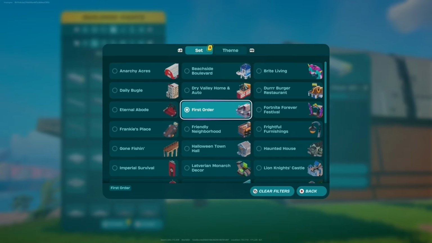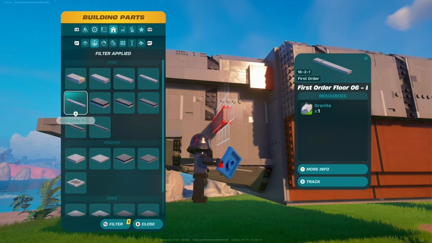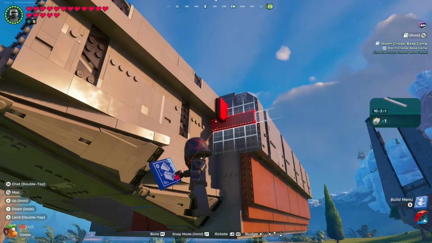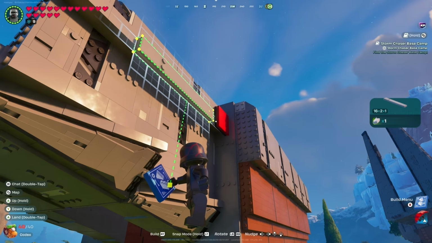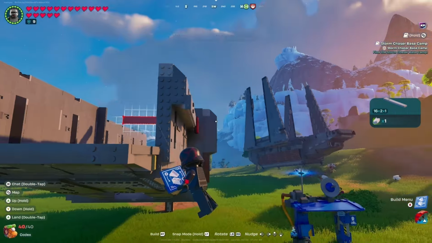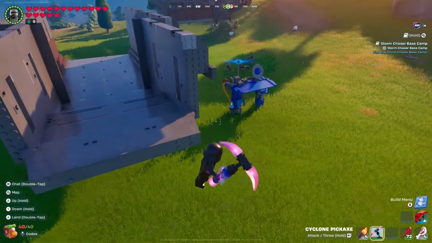Now let's filter back to first order and come into our floor section. And we're going to take a 16x2x1 floor. What we're going to do is aim right at the part of the pressure plate that's meeting the wall, and bring this all the way up to the front as far as we can go. We're going to place it down. This gets tricky, so you're going to want to have a little bit of this hanging off.